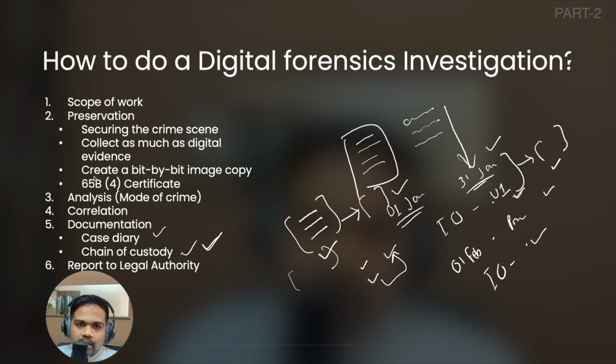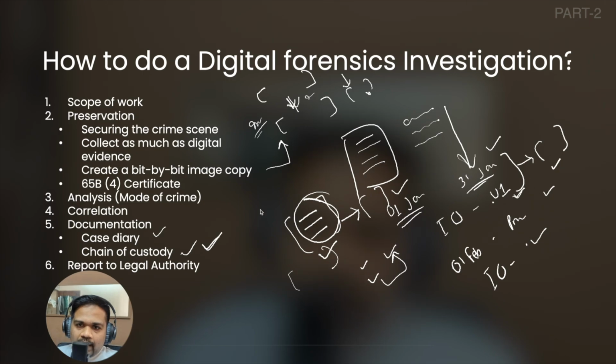Okay, so if it is coming under your bit by bit image copy, it means we are using bit by bit copy in the sense that we are maintaining the integrity. So whatever your existing image file is, exactly we are replicating it. If you are doing copy paste, it will not be a bit by bit copy. If you are taking the entire image copy, then it is taken as a bit by bit copy, because here we are maintaining the integrity. Here we are not maintaining the integrity.